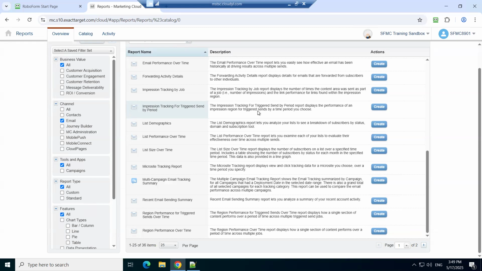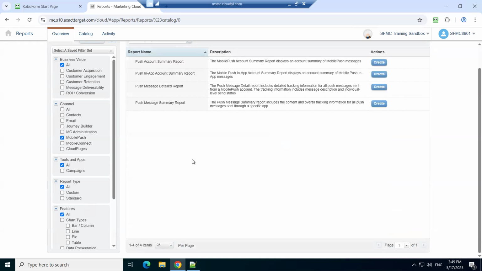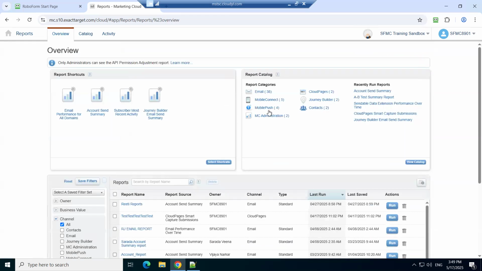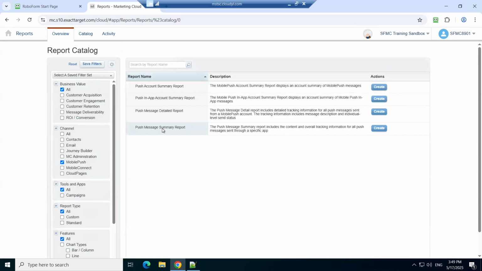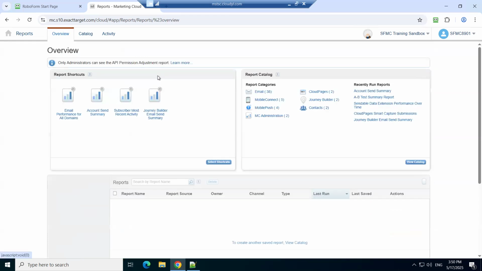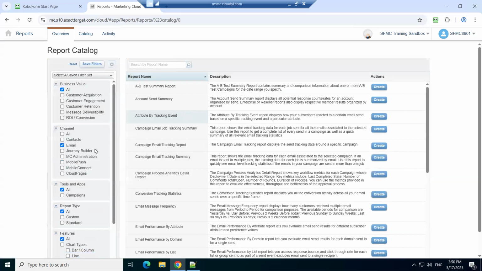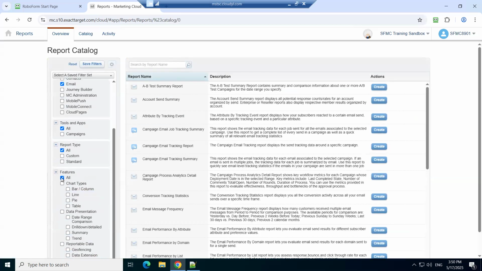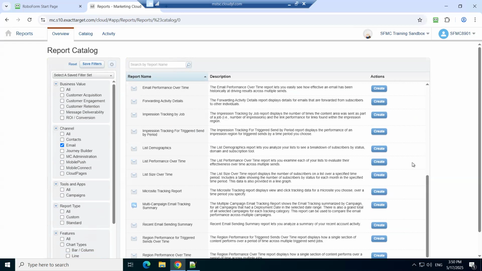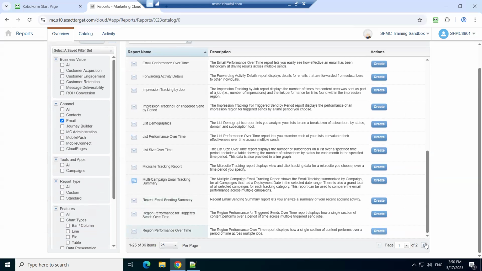But I think there is a mismatch. Total 36 items are appearing over there, and in the dashboard it is showing 38. So I think the number is not correct. For mobile push, it is correct. This mismatch might be because we have selected some filter. No, we are not. Just deselect these. There might be some issue with that number. I think it is not reading correctly.